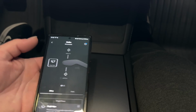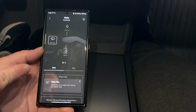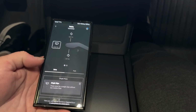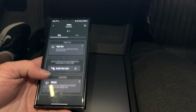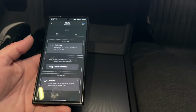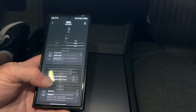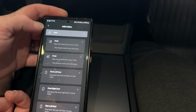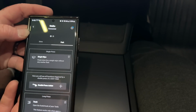So instead of wiper blades, let's see what else we can do. The way it also works is it has a different setting when you're in drive versus when you're in park. So there are some things that you can do while you're in park that you cannot do in drive. So it allows you to select different functions depending on what you're doing. So we have it set as wipers, and that's in drive, and that should also be while in park. It's also set to single wipe. Let's say when we're in park, since we won't need wipers, we want it to open the, let's say, trunk. So that way I can also close the trunk while we're sitting here.